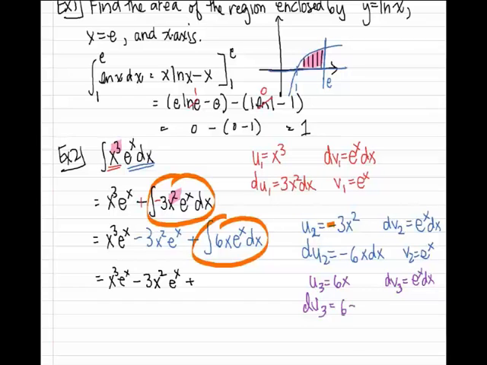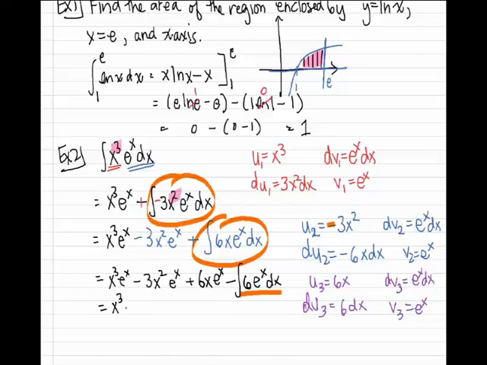So I get 6dx and I get another e to the x. So those dv's are hopefully really kind of nice to use. So this last part here, plus uv, so that's going to be 6x e to the x minus v du, 6 e to the x dx. And if you look now, this very last part, our integral, we can actually integrate that. We don't need to do integration by parts anymore.